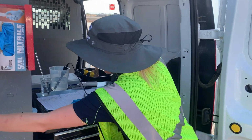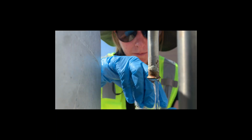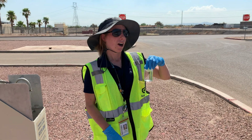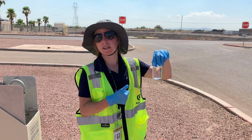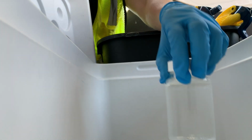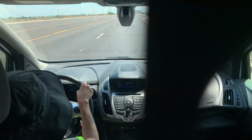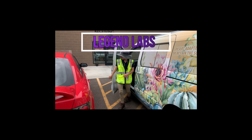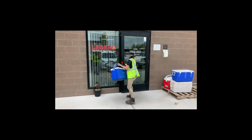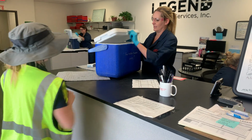And now we're going to take our bag T sample. All right, so I filled up my sample past the line, which is good for the lab, and now I'm going to put it in the cooler so it's ready to get taken to the lab. Sample. It's my chain of custody.